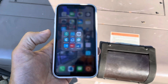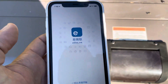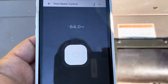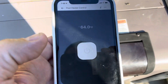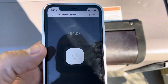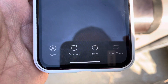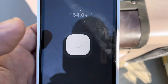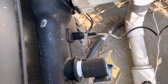Let me show you the app. This is my iPhone — I've got all my home automation stuff connected together. I'm opening the eWeLink app, and it comes up to a menu for my pool heater control. It's telling me the current temperature of the water is 64 degrees. I can turn the heater on right from here — obviously the pump needs to be on, but all I do is press the power button and the heater turns on. There are also features for programming and scheduling — for example, shut it off at 85 degrees and turn it back on below 82. You always have the active temperature coming off that little black temperature sensor that's touching the water inside the heater.